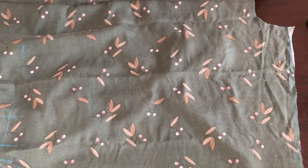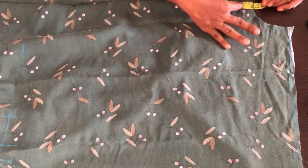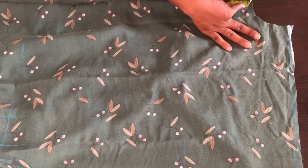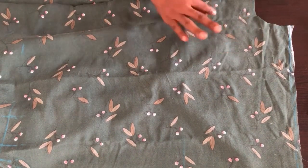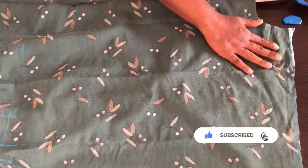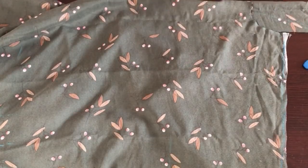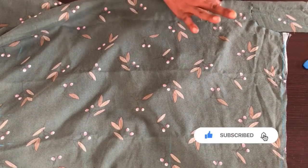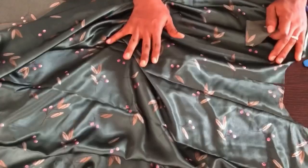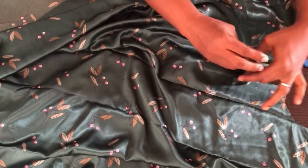Because of the passage of the head, I will come down by 3 inches and mark. We'll be slitting this open so it will be easy for the neck to pass. So now we're cutting these pieces to use and turn the slit we have here. I'll be using these pieces to turn the slit.